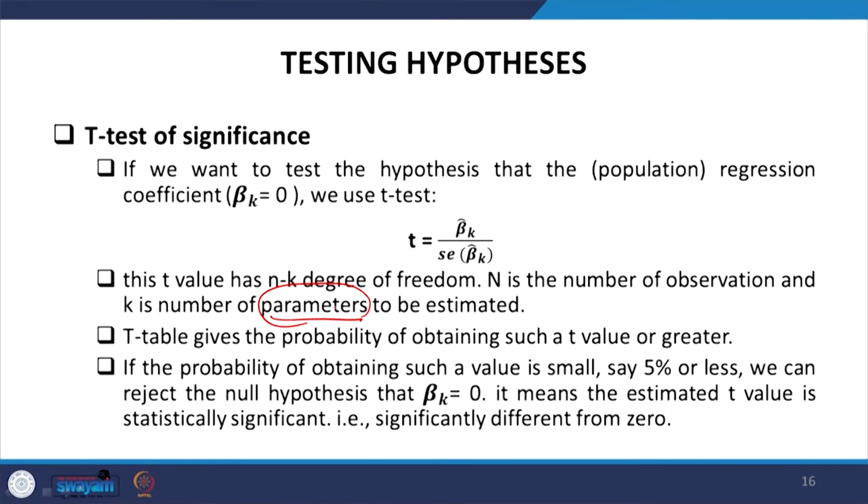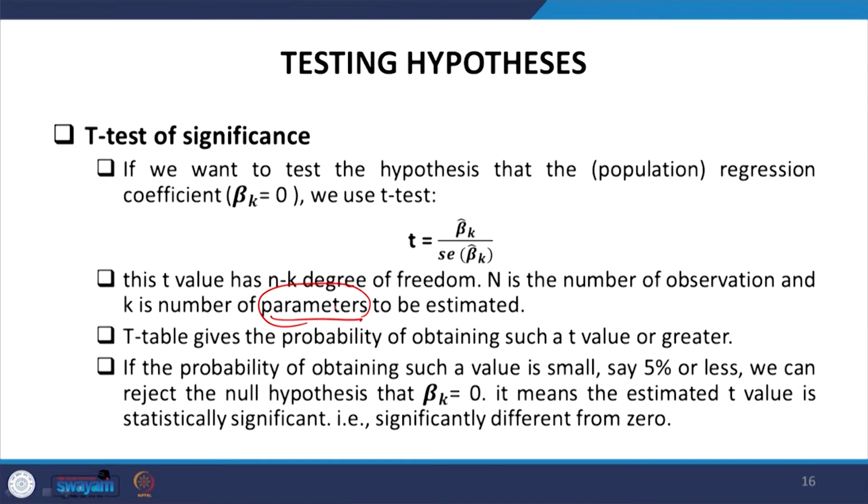If the probability of obtaining such a value is small, say 5% or less, we can reject the null hypothesis. That is, beta k under the null hypothesis, the estimated value of that beta coefficient of the relationship between these is 0, basically there is no relationship. Okay. If I am saying beta k is 0, basically x and y have no relationship. Usually in the ideal condition there is no such relationship. We have to prove that yes, there exists a relationship, and with our significance level we are able to prove that the null hypothesis is rejected, and the alternative hypothesis, that it has a relationship, is validated.